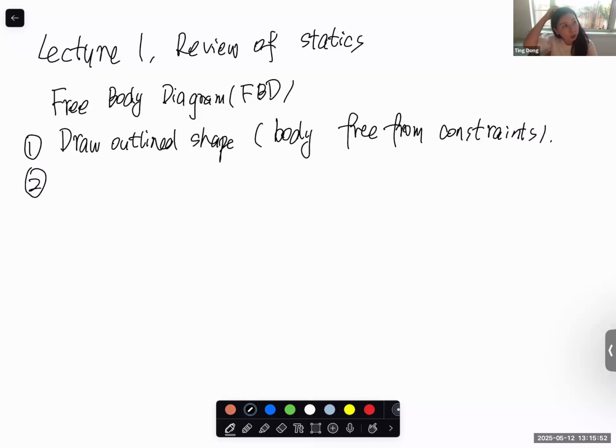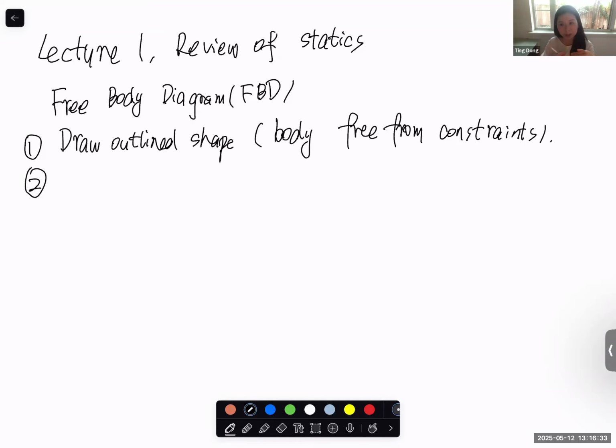Second step, for writing the equilibrium equation, we need to establish a common coordinate system. This coordinate can be the global XY coordinate. We mainly focus on 2D problems. If it's a 3D problem, it's an XYZ coordinate. Normally we put left, right, upward, and out of plane or into the plane as XYZ. But we can also use a local coordinate. Let's say I have a structure in an inclined direction; for each calculation, of course, we can use the local x direction. So you can use any coordinate that you want.